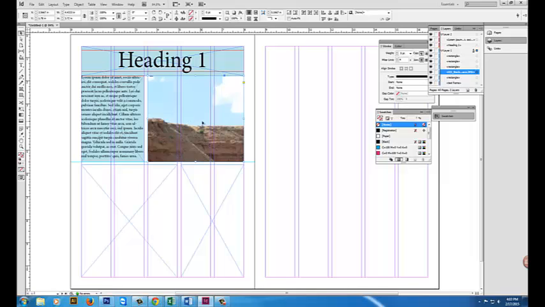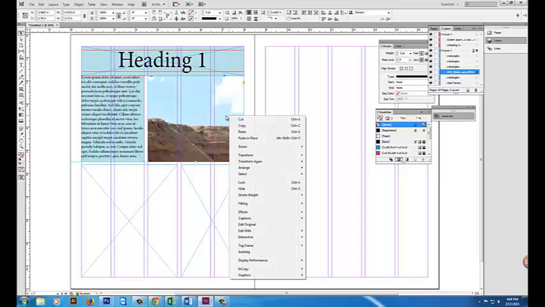So I can do a couple different things. Ideally, what I'd like to do is look at this space, and then I'm going to come up here and see exactly what size it is. So it's 4.433 and 3.72. And then I'm going to go into Photoshop and crop this image so that it fits perfectly.